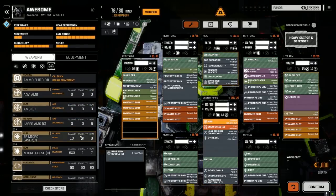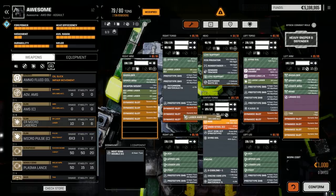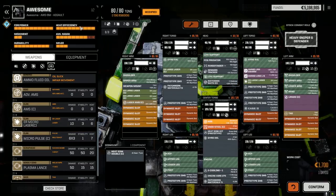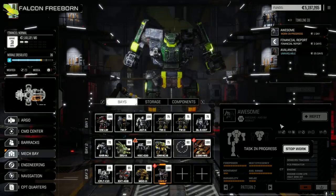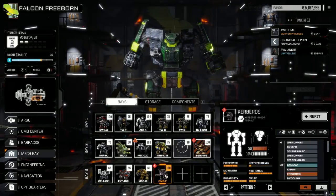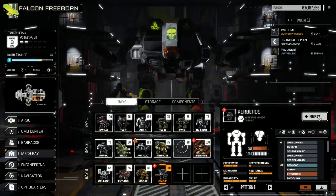I was lamenting the fact that I couldn't get the laser AMS in this thing, but I can. Bam. One ton. Perfect. Confirm, one day, nice. We've only got a couple of days left before the flashpoint expires, so I only had a little bit of time left over. I didn't have time to get the Kerberos up and running.